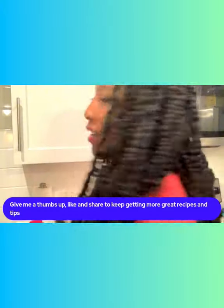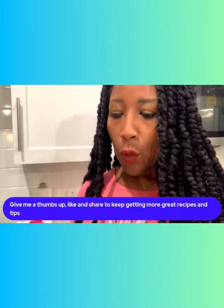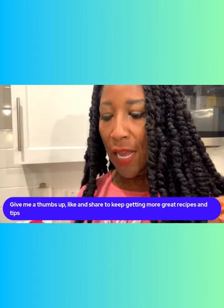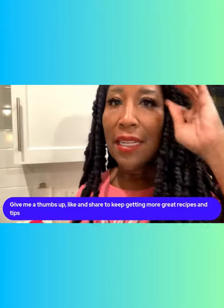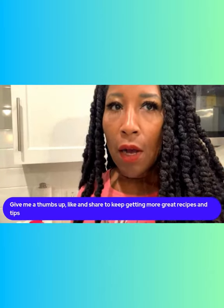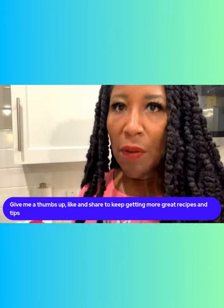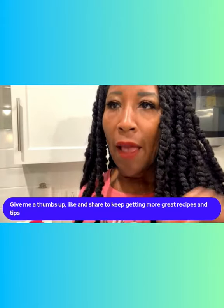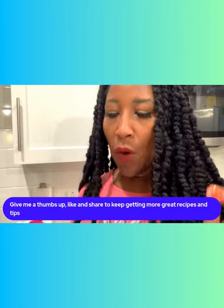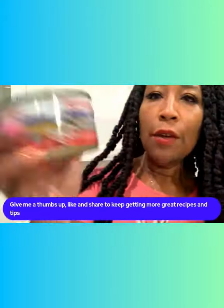I pre-did a lot of stuff so it won't take that long. Here is the list of ingredients: eight large eggs, beaten; one cup of almond milk; one green pepper and one red pepper. When I did my Instacart shop, they sent me red, orange, and yellow peppers, so we're using red and yellow today. The yellow peppers will be a little sweeter; the red peppers are a bit more bitter but have good beta-carotene — antioxidants that are great for your eyes.